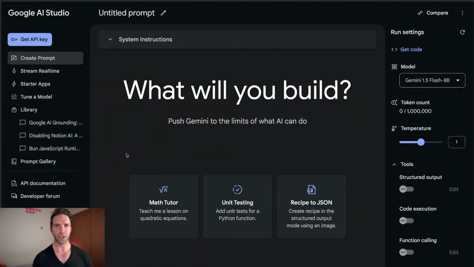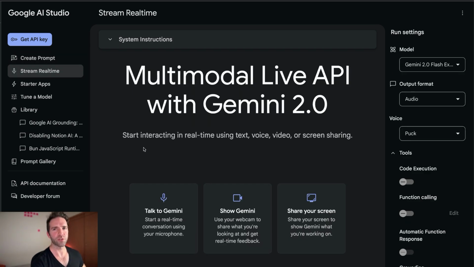First, let's talk about real-time streaming. I'm going to jump into Google's AI Studio. You can also access this just as easily, and it's currently free, but even once it's paid, I suspect it'll be quite reasonable. So the first thing, you come in here, you want to go to the stream real time. Now that we're in here, let's give it a shot.